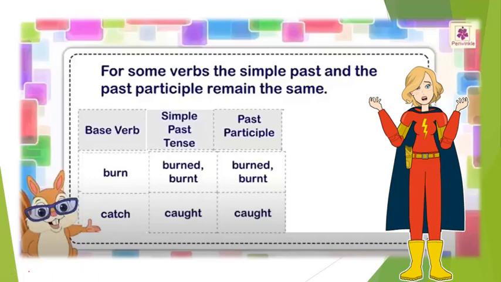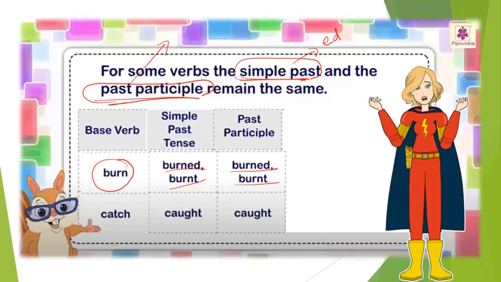Now we have done the simple past form of the verb and the past participle form of the verb here, and the rules also we saw. Sometimes both of these forms, simple past and past participle form, are the same. They remain unchanged. Like if the original word is burn, simple past tense is burned or burnt. Anything can be written. Past participle form is also burned or burnt. It does not change. As I told you, their rules are actually the same. In past participle we add ed, otherwise an entirely different word is used. In past participle also we add ed, en, t, n. So one of it is ed. Whenever ed is added, both forms will be the same, like burn, burned, burned. Catch, caught, caught. The simple past tense and past participle form of the verb are both the same here.